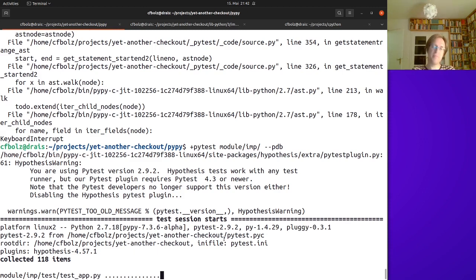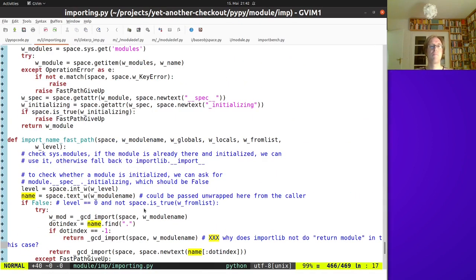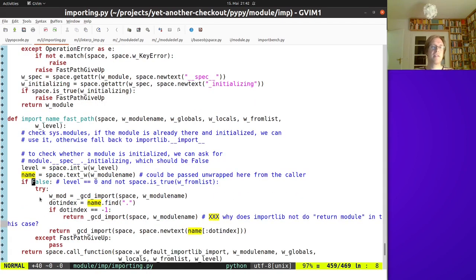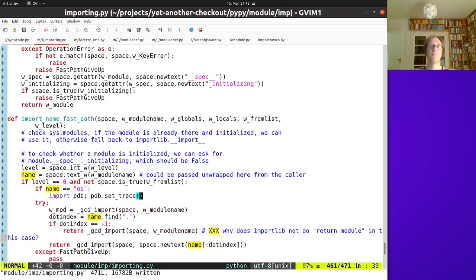So then now I really don't know. Okay, let's try to catch this in a debugger. So if name equal OS, then let's start a debugger.